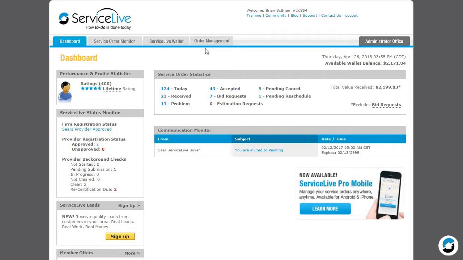The first section is Service Order Statistics, which gives you an overview of all the active orders on your ServiceLive account. Each of them is a link, and all but a couple of them are also order statuses or sub-statuses. Today: orders automatically move to this link when the date and time window for the service to be done has passed, which means all the service orders on this link have an active service window.